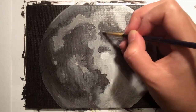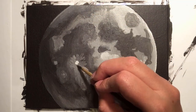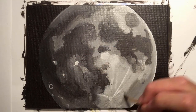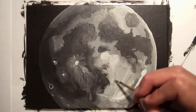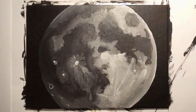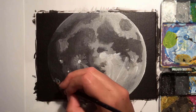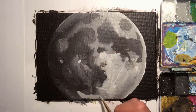Often, someone who is just starting to use acrylic paint will overlook adding in texture to their painting, as they may think that having something completely smooth will make it look more realistic. Personally, I believe that adding in texture really elevates a piece, especially in a monochrome study, where your palette is somewhat limited. For this piece in particular, the surface of the moon is far from being flat, as there are lots of craters, as well as peaks and valleys.